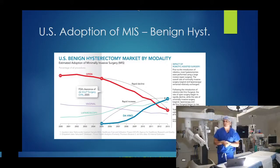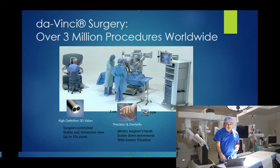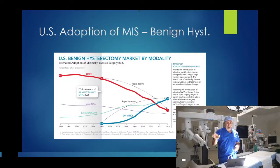From day one I believed that robotic surgery was here to stay — and I was right. It is standard of care today. Looking at the progression from 2005 forward, around 2011 and 2012 the graphs intersect, meaning the number of robotic cases equaled the number of open cases. After 2012, more cases are done robotically than open. Laparoscopic cases remained relatively stable, but robotic surgery shows a sharp increase.